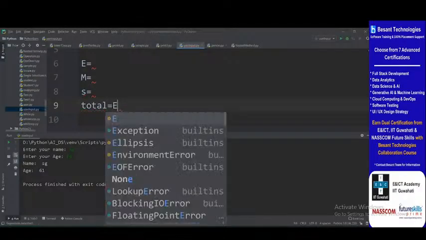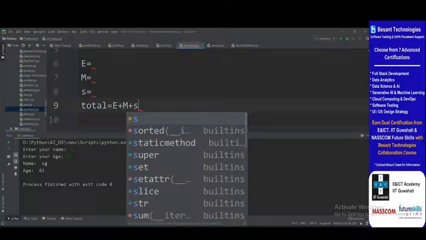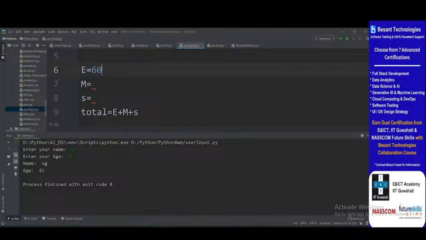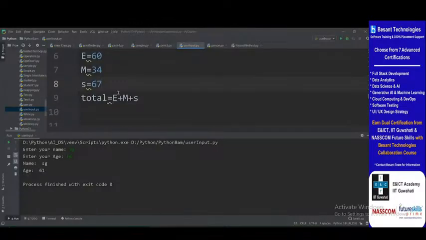So if you add all 3 subject marks, it will concatenate. If you give 60, 34 and 767, the output will be 603467. It will concatenate if you put input alone. But if you convert to integer, it will perform addition.